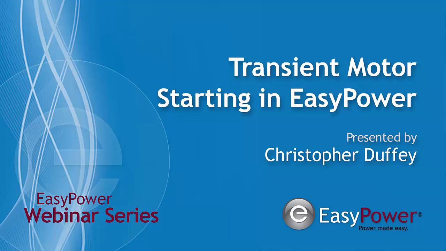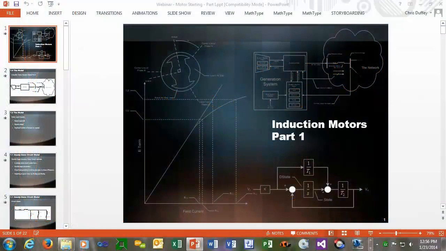We're going to be going over beginning aspects of starting induction motors on your system in a dynamic method, and we're also going to be looking at how to perform parameter derivation so that we can get the greatest amount of detail that we can when performing motor starting. That's one of the things that we elected to do from the very beginning: we elected to create a motor model for transient motor starting and for dynamic stability that would give us the greatest amount of detail without having to worry about it. And I have some slides to those points that I'll go over in a few minutes.